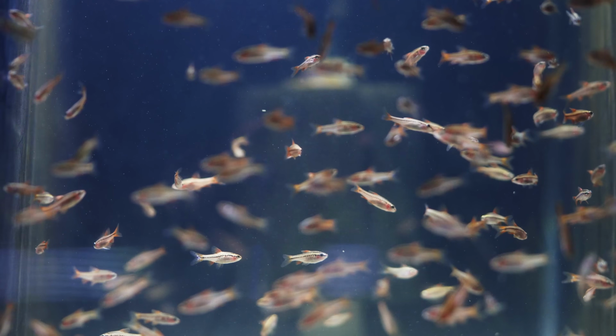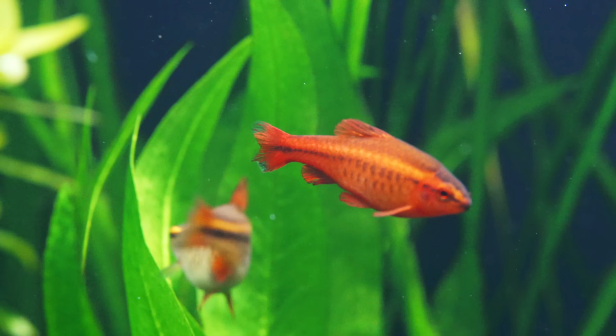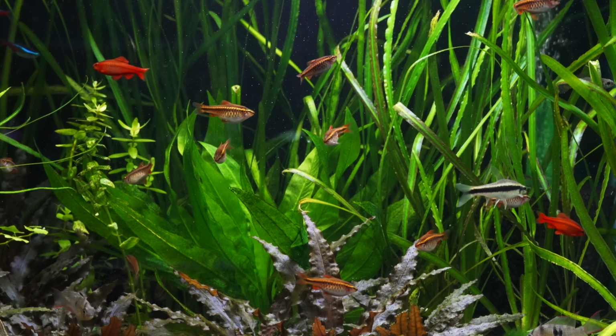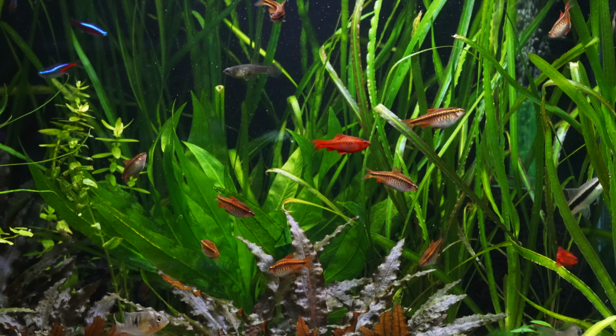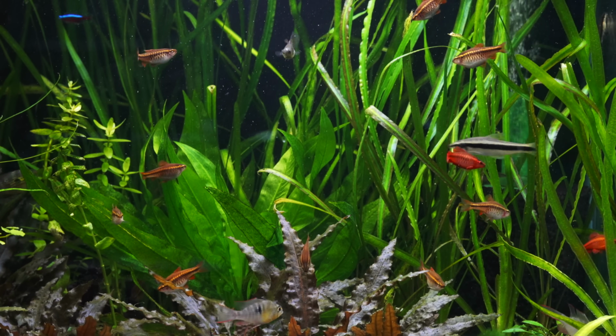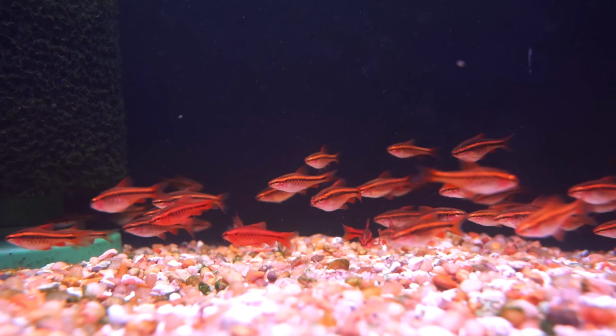I would recommend getting boys and girls, because if you have no girls, the boys aren't quite as good looking. Going to look really good against a planted background. That red color, all the other fish we've recommended so far haven't had that red color. So another one you could add into your mix. If you've got like a 55-gallon community tank and you've just been buying some of these recommendations, you're really going to like them. They're easy to feed. They get along with most things, and they've got that nice color on them.